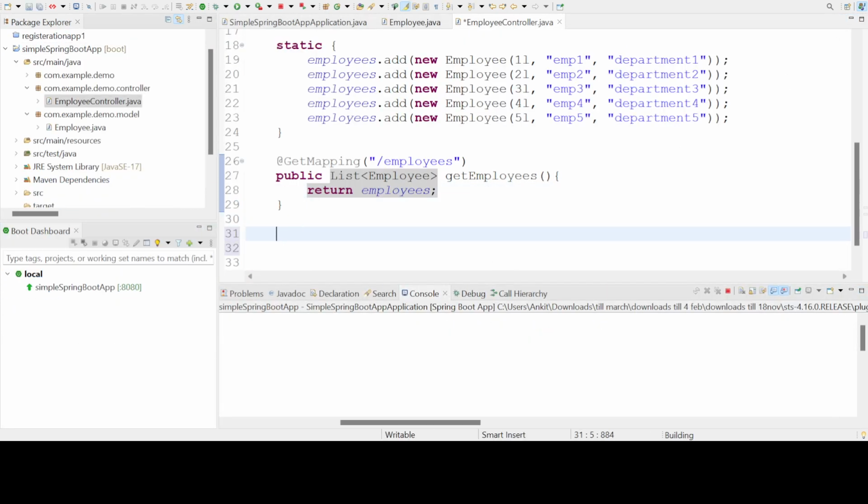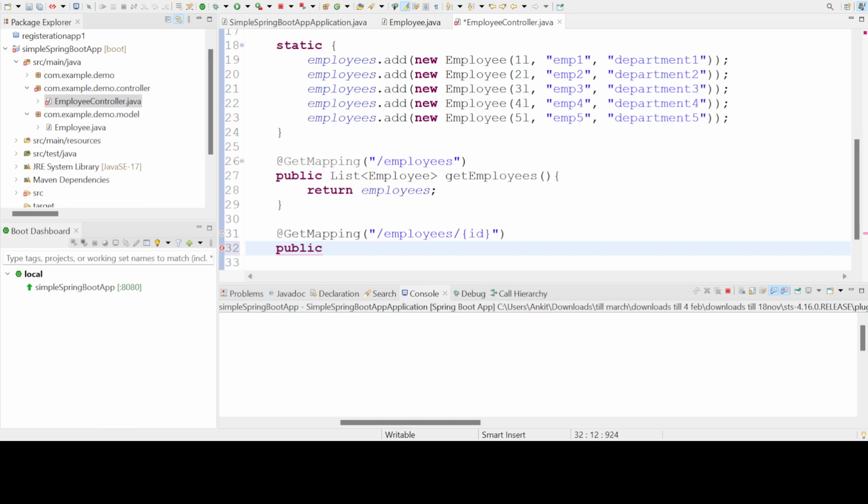The second endpoint will also be a get mapping, and this will be mapped to employees, get employees, and then this ID we will read from the path of the URL. So it will be part of our URL.